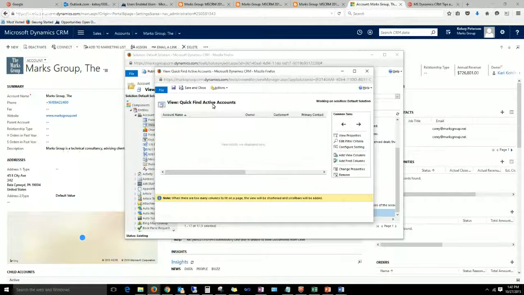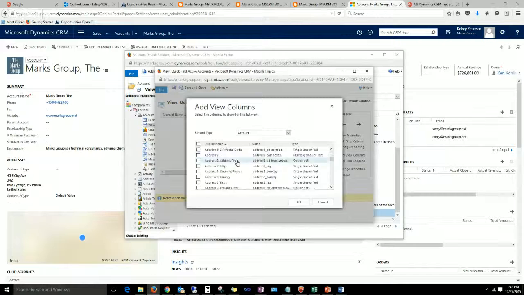All right, so we have account name, owner, and customer number. So I'm going to change that to, let's see, maybe I'll do phone number and then website. So let's change this over here. And we don't have website on here.